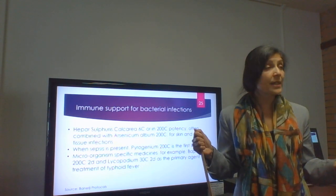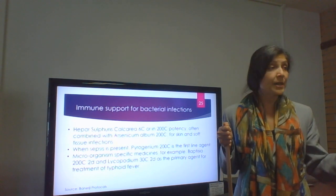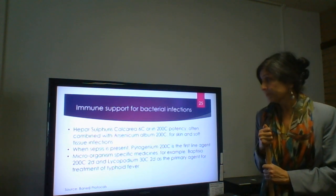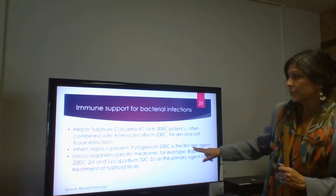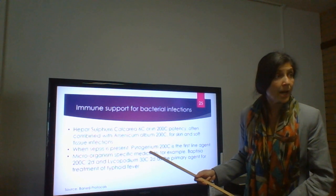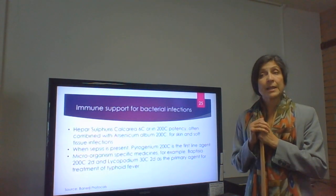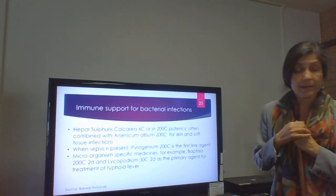And so the Banerjees have taken advantage of this wonderful improvement in our science and our x-rays and MRIs and scans and blood tests to give us remedies that are very specific to specific diseases. When sepsis is present, blood infection, pyrogenium 200C is the first line agent, like MRSA and all these. Keep pyrogenium. If you ever go to a hospital, keep that on hand, guys. Because at hospitals, 2 of my next door neighbors got MRSA, inline infections, and they were admitted to ICU at Marin General, actually, right in our backyard.